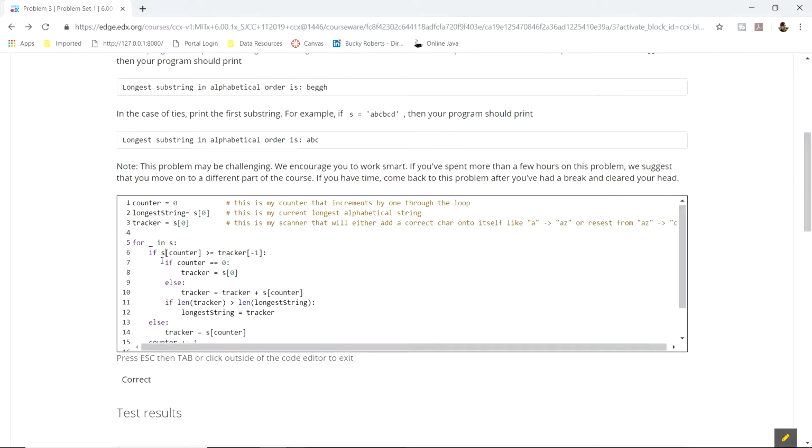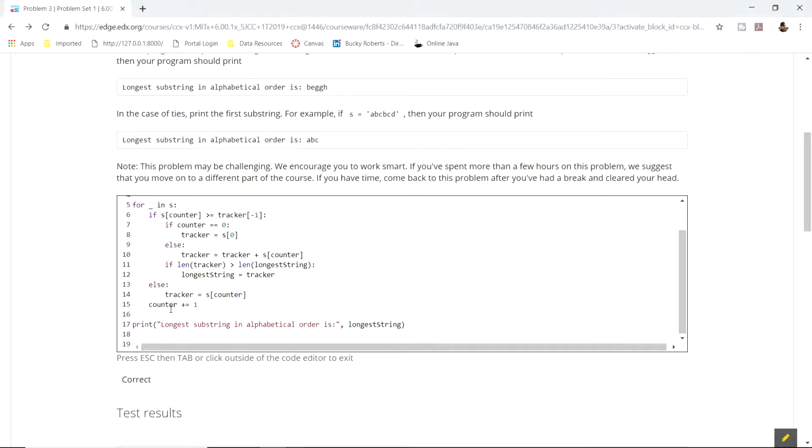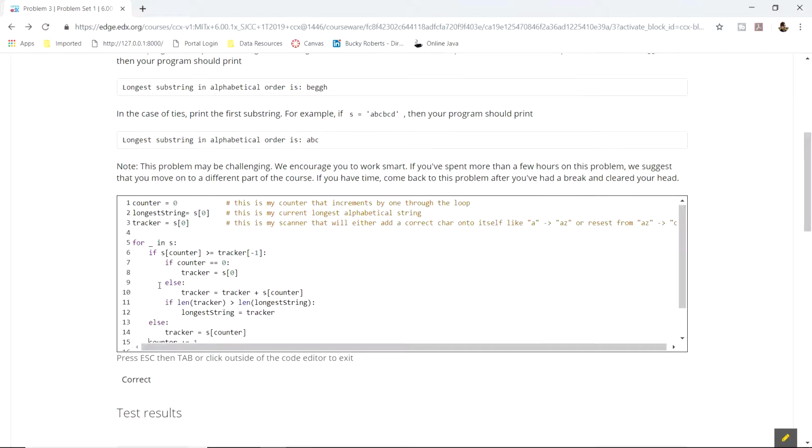if, again, this spot right here, which is going to be the next section of the string, but in this first statement, it's not going to because counter equals 0, and these are already equal to 0. So if A is greater than or equal to A, which is true, if counter equals 0, then just keep it the same, and then I want you to add 1, because if this is true, this doesn't run, so we come to this. So now counter equals 1, so we go back through that for statement.